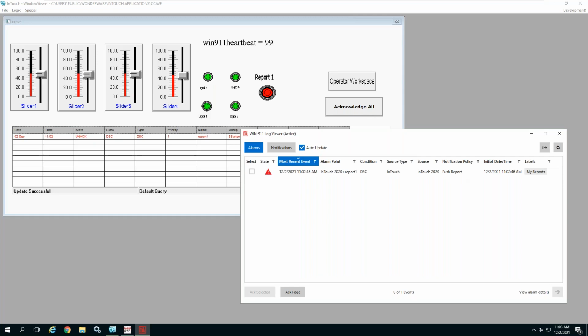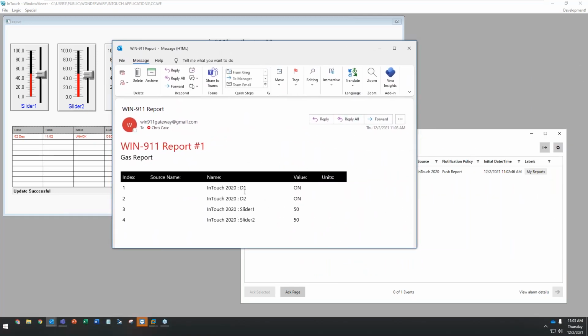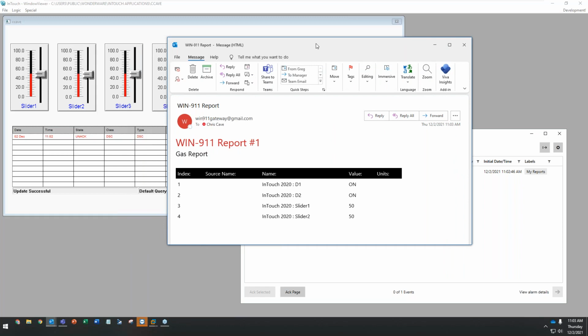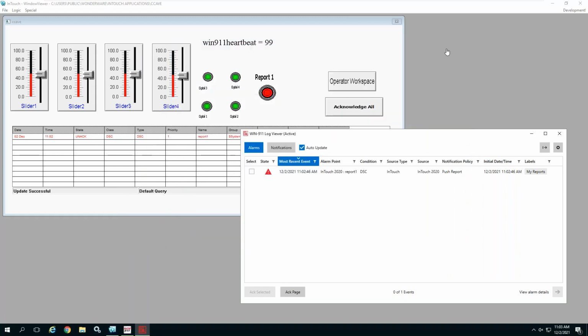And in the end, and I know this is probably not the best looking push report, but basically you get something like this if you're doing it to email, and it basically shows you the values of those tags, whether or not they're an alarm or not. And so if you're automating it, it's very good for doing gas levels or water levels, and you can automate it to push this report out every hour and push it to your mobile device. And so you get to see those levels every hour if you're trying to monitor that and make sure everything's okay.